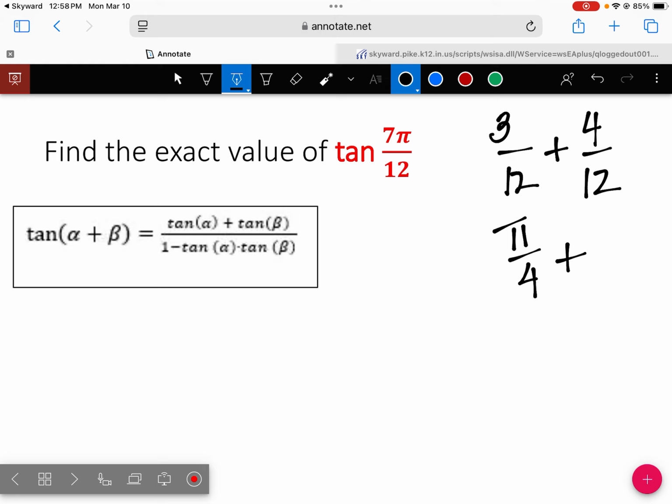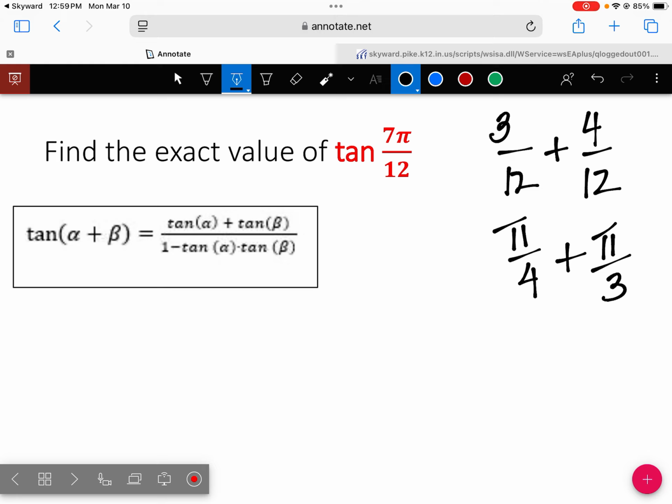And what does 4 pi over 12 reduce down to? Which is also on our unit circle. So we got our two angles now. So we're ready to go. Now, the one thing I want to point out to you is that this identity does not use sine or cosine. It only uses tangent. So we have to figure out, before we do anything else, well, first of all, which one is bigger? Pi over 4 or pi over 3?